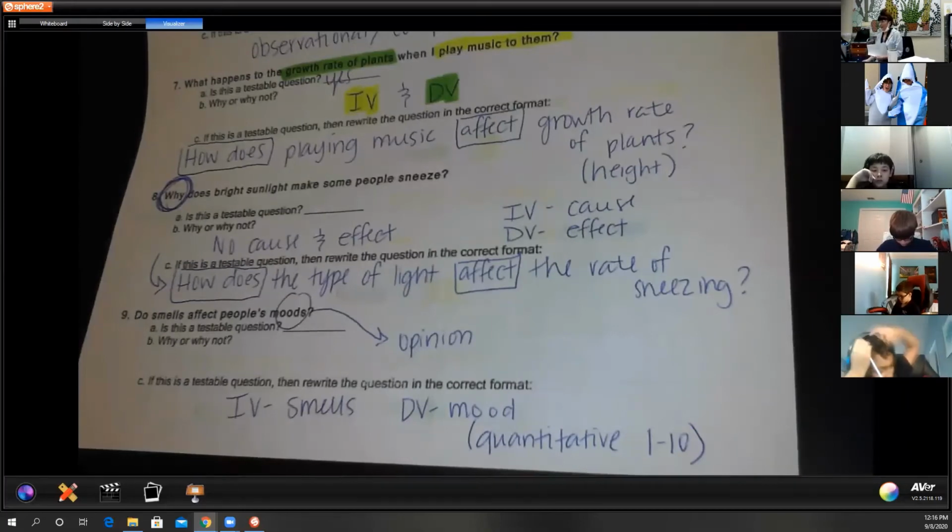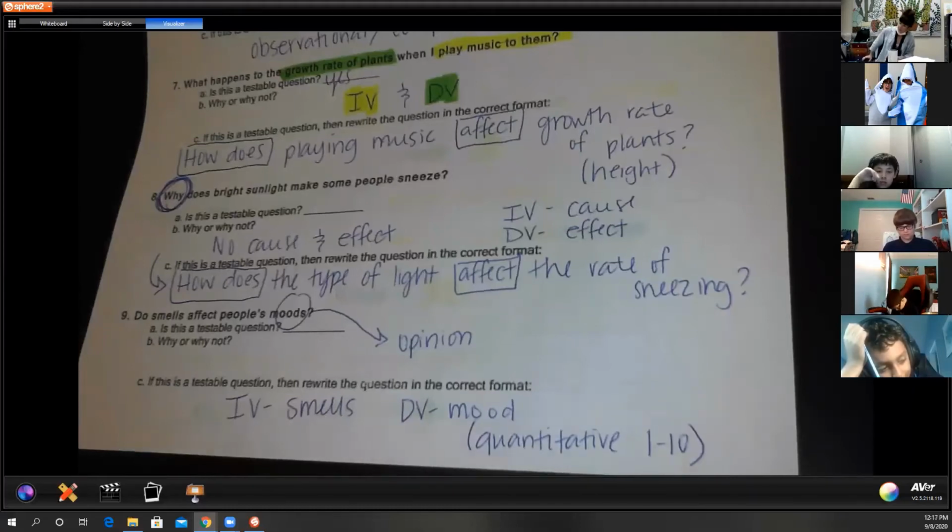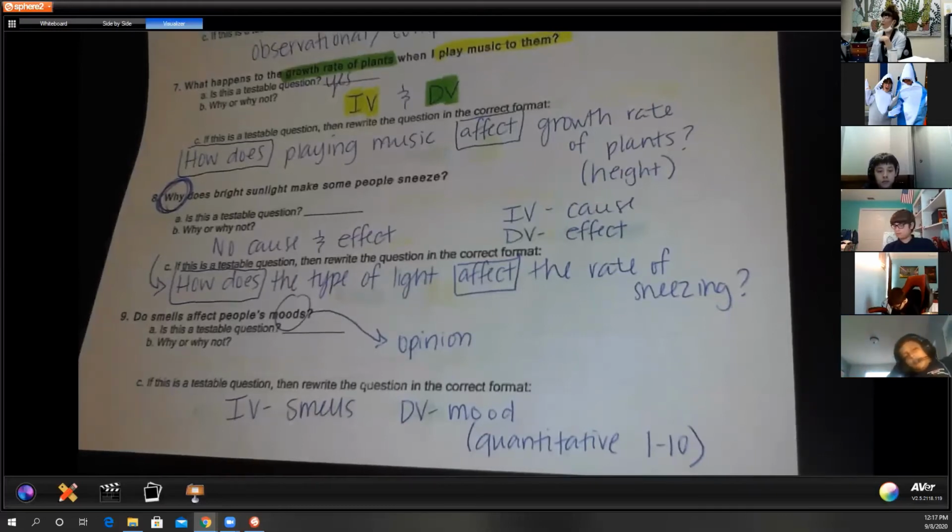Wait, hold on. Can we change circumstances? Can we change Lysol? Your mom's cooking, your favorite meal, the smell. If you bring it into the classroom, would it still change your mood? You have to think about what if you didn't have a good relationship with your mom? It would affect you differently than it affected me, wouldn't it? Some people don't.